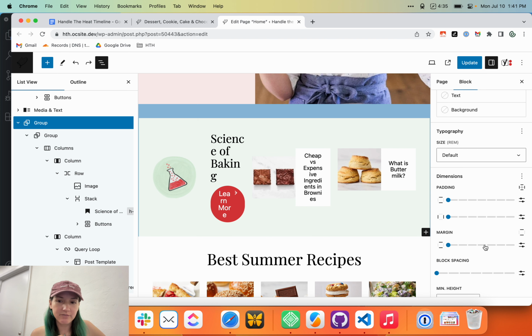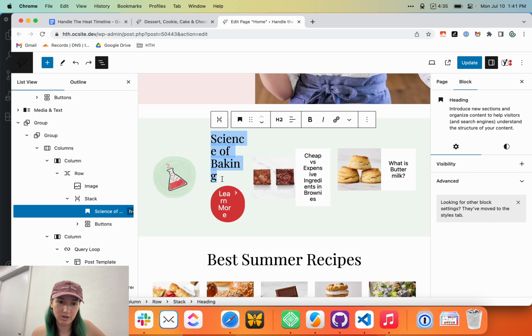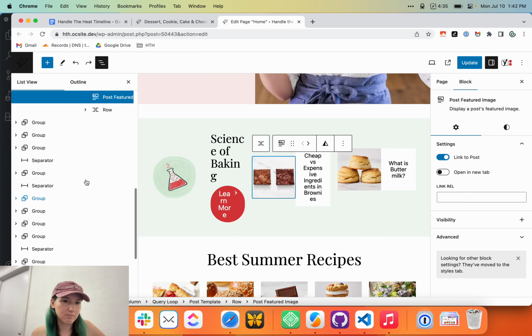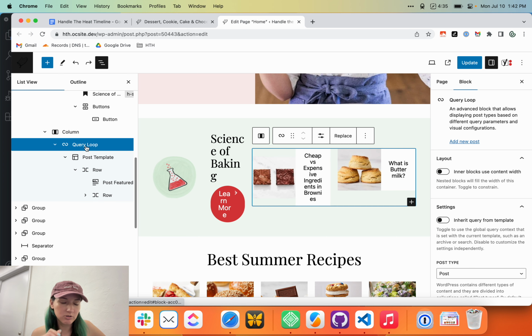And it's not a priority for me that you guys understand how you change any of that stuff, because my whole job is to make patterns that prevent you from having to do any of that. My goal is to make patterns that when you insert it, you just change out the content and you're good to go. You change the image, you change where the button links to, the text. Actually, I'll show you query loops real quick, but that's my whole goal. So everything else that you want to play with, go for it, have fun, mess around with it. Don't worry about breaking it, but that's not really what I need you guys to do or know.